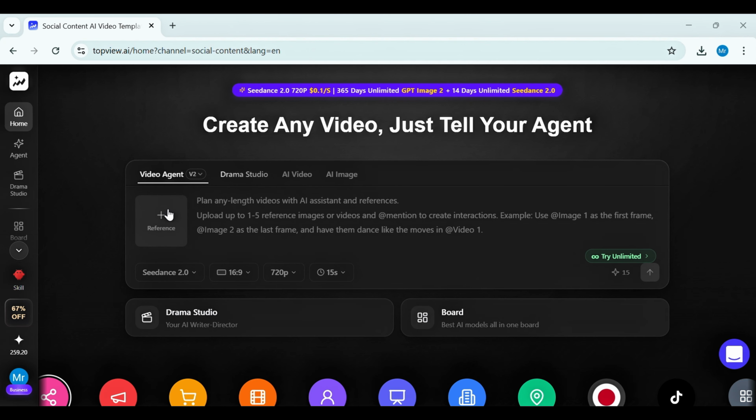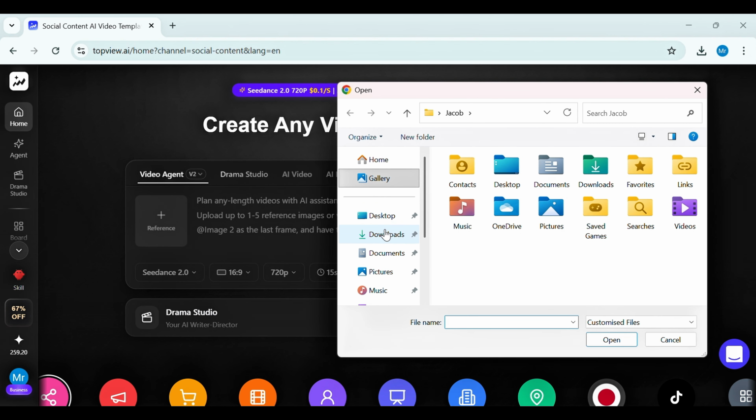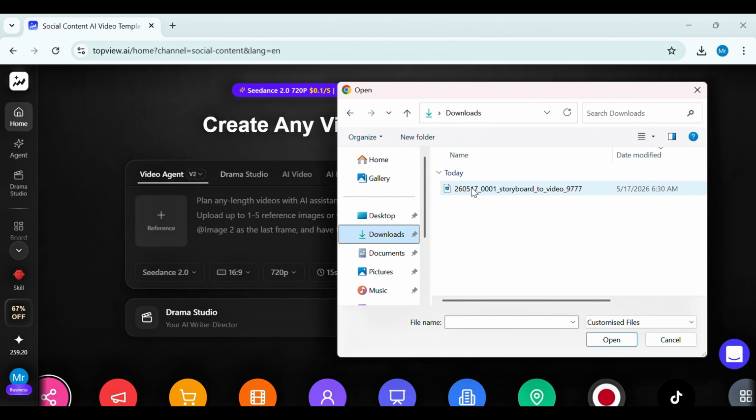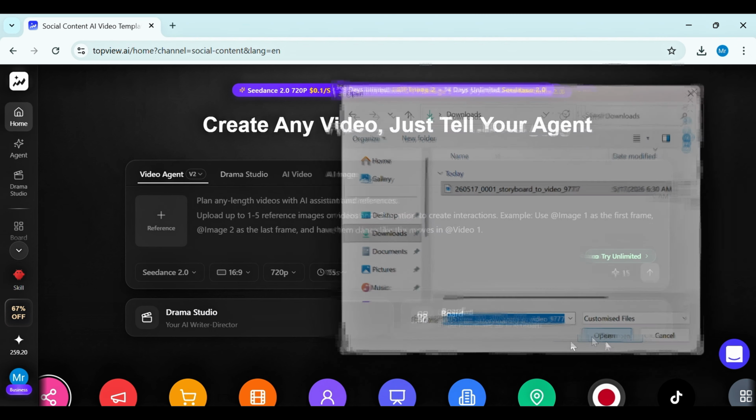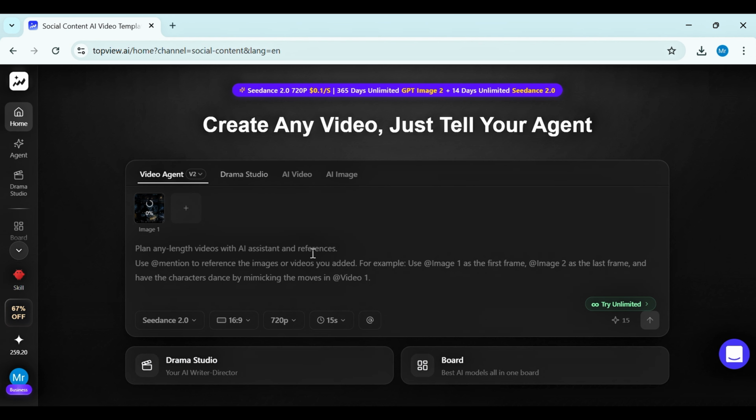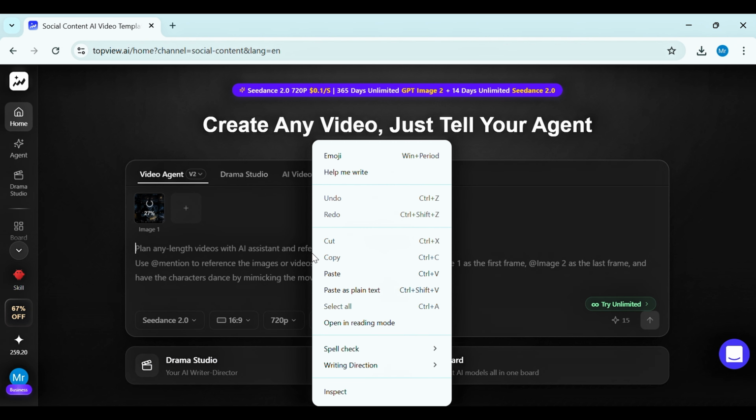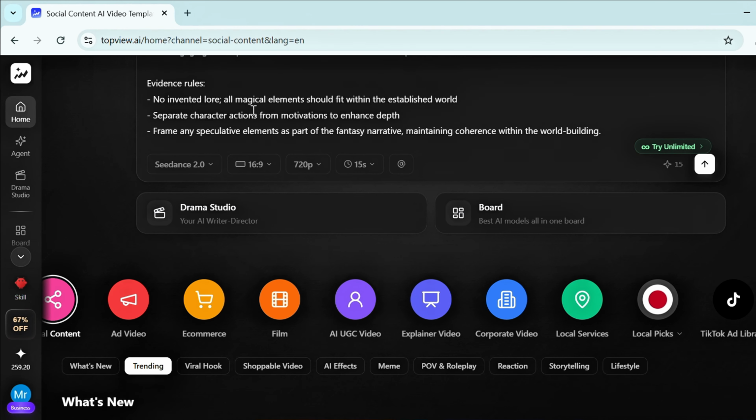Back on our agent dashboard, still on Video Agent 2, I'll click the reference image icon and upload the storyboard image we just generated. Then, I'll paste the same prompt I used to create the storyboard. Below the prompt, we've got 2 video generation modes, Seedance 2.0 and Fast. I'll stick with Seedance 2.0.